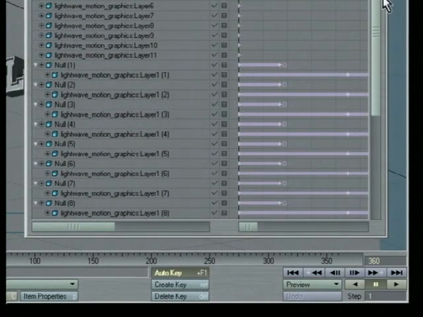Then it'll start its whole sequence again, and the first one will start at 75.